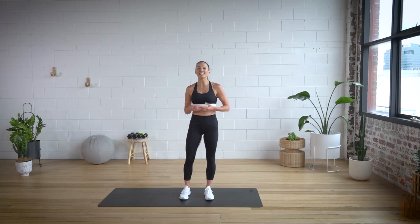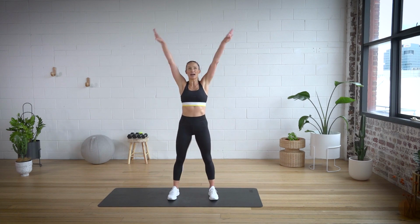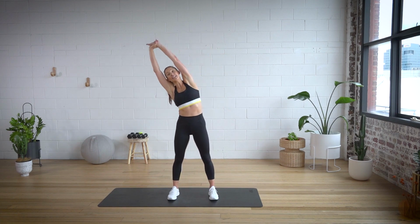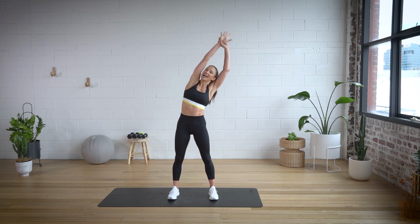Congratulations on an amazing workout. Let's cool down now. We're gonna start with the legs wide, take the arms up, grab one wrist and lean over, lifting through the top rib. So through this one here, really nice juicy bend. And we're gonna go the other way.